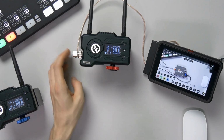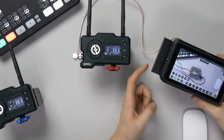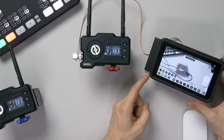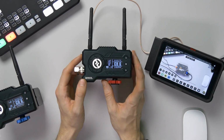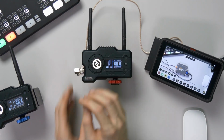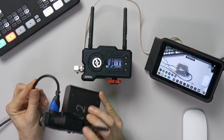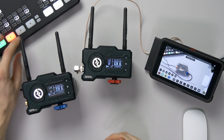And the final thing I wanted to test for this initial video was any other cool features it had. And in my case, I think a nice one is the SDI to HDMI conversion. So in this case, I have SDI coming out of the Ninja 5, and it's just playing back a clip that I had in a previous video. It's going into the transmitter here, and then it's sending that wirelessly to the receiver, which is connected by HDMI to this ATEM that I'm shooting this whole video from.